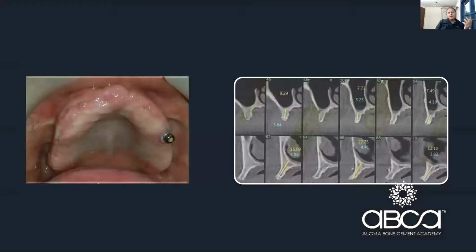Okay, here, for example, it's a challenging case, as you can see. Even if we go from side to side to do grafting for lateral augmentation, we finish one side, place the graft and immediately suture it, and then we go to the other side. Actually, we can open everything at one time, but after placing the material, the first thing we need to do is close the area and then go to the other side.